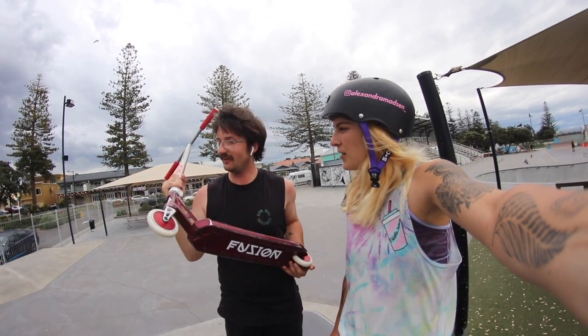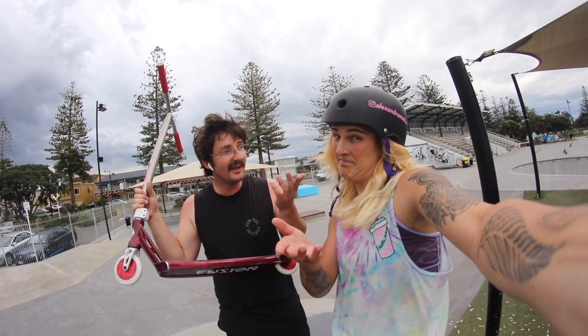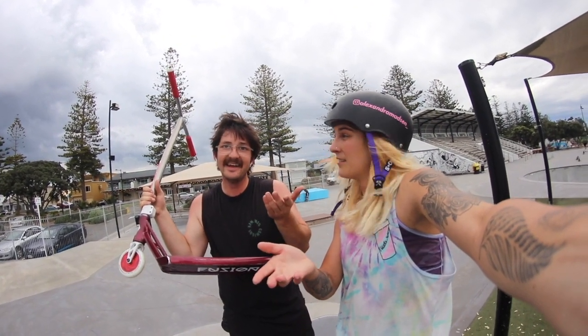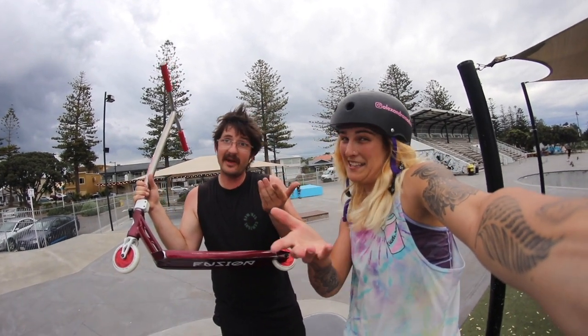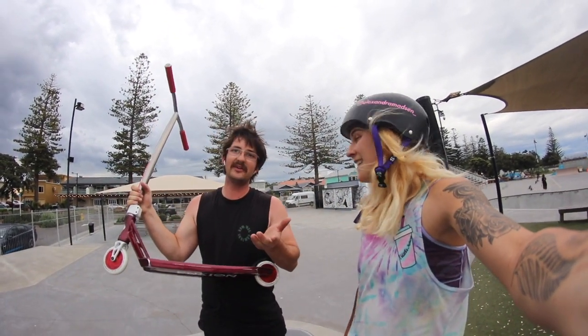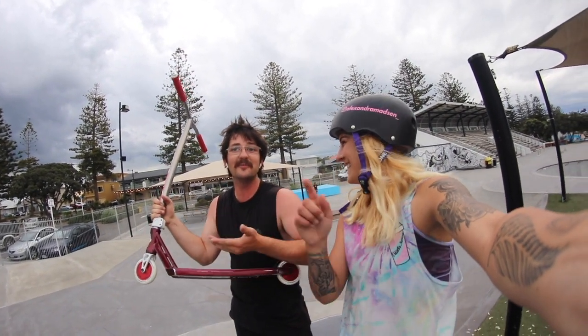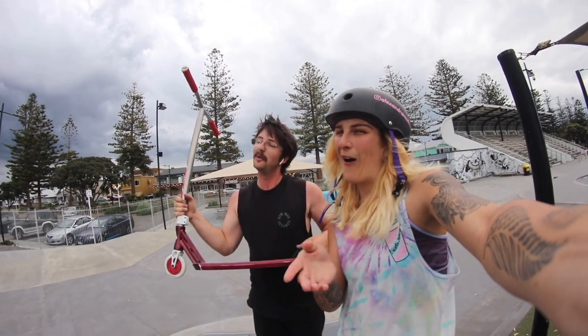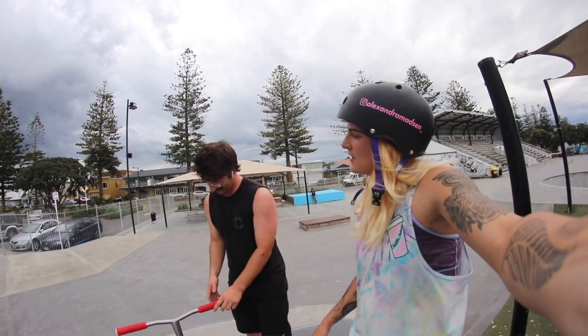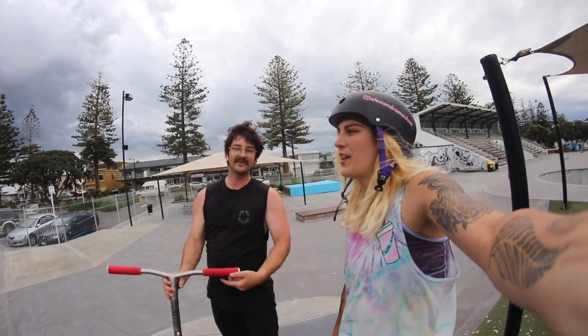I see there's no Alex Madsen SIG wheels on there. No, unfortunately not. But you know where you can get those? Scooter Hut. Maybe Basegate. Plenty of stores - just Google Alexandra Madsen SIG wheels and you can pop yourself some. Even on the Scooter Hut 3D Builder, you can put them on your scooter without putting them on your scooter. That is a great idea. So overall, what do you think of the setup? Honestly amazing. Go to Scooter Hut for your Scooter Hut tie bars.